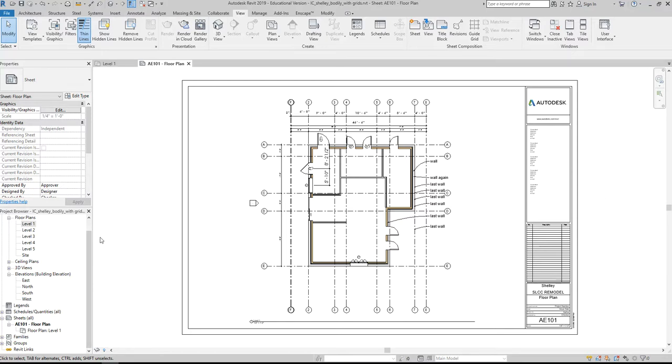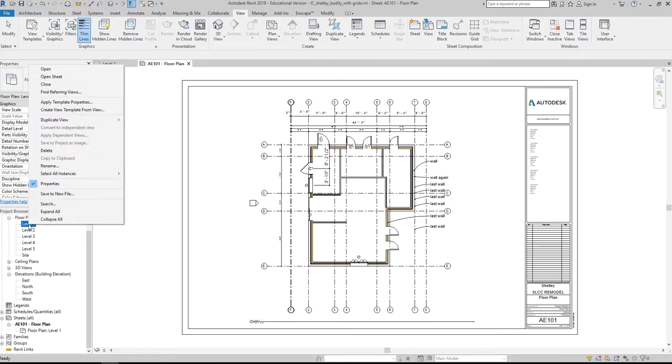But there are going to be times when you need to use level 1 for something else other than just showing what we have shown here. This could be just a regular old floor plan for level 1, right? But what if I want to show a floor plan with furniture on it, right? Furniture floor plan, or a furnishings floor plan, sorry. Or what if I want to show a floor plan with the finishes on the floor, like where does the tile go? Where does the carpet go, right? I'm still going to need to use the architecture of level 1, but I'm just going to have to visually turn things on and off to show what I want to show.